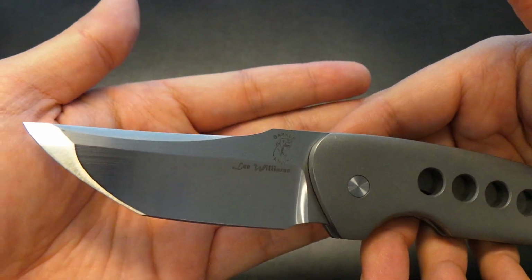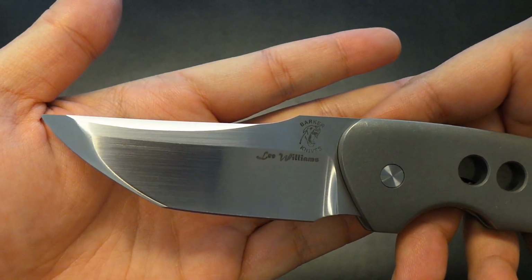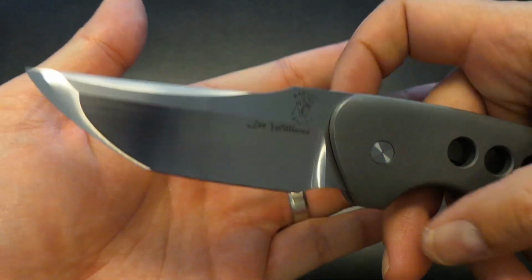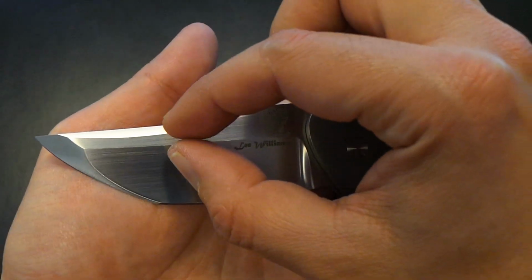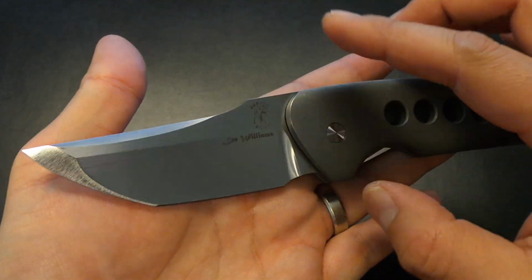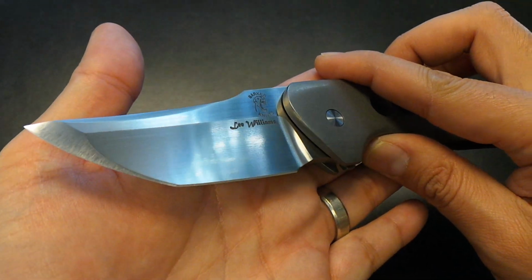Now, on the grind here, the top swedge comes down somewhere in between the green Emerald Dragon and the Dragon Tail, and I think it just looks absolutely perfect. In my time collecting Barkers, I find that the narrower the flats are up front on the blade, the more attractive I find it. So I like it when this top swedge comes down further, and this one does it perfectly.